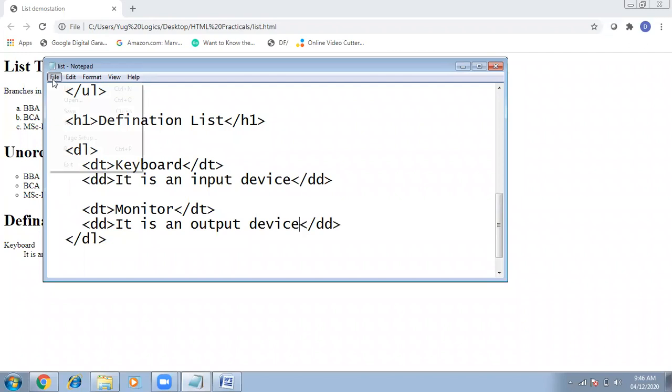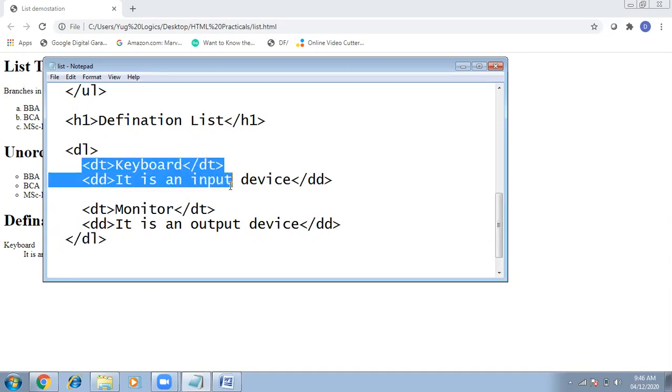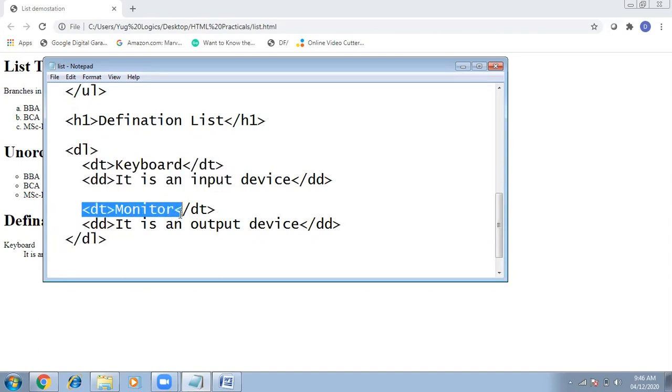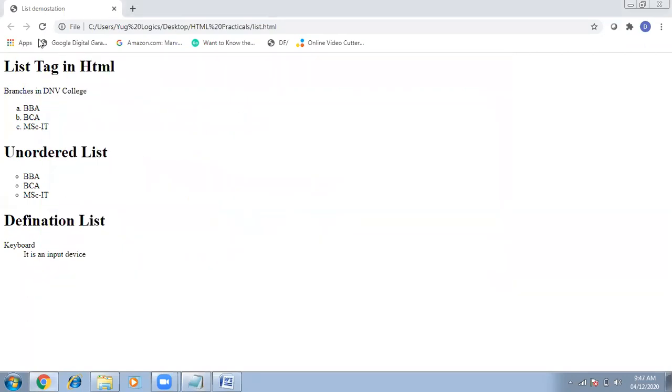This is a definition list that I have created and closed, and I have two definition terms, keyboard and monitor. So you can check that this is how the definition list can be done.